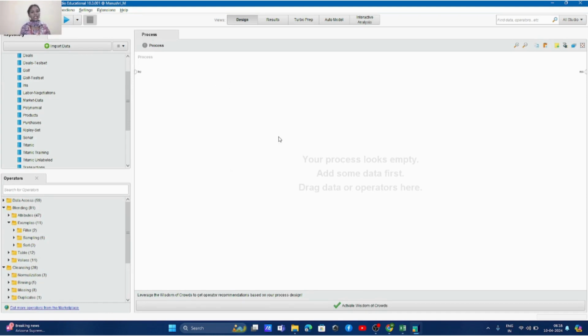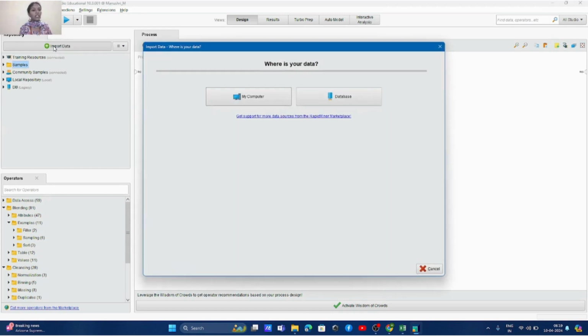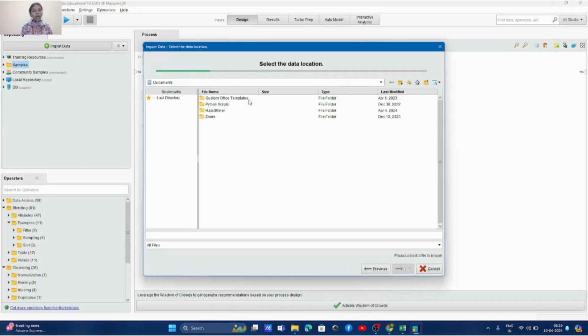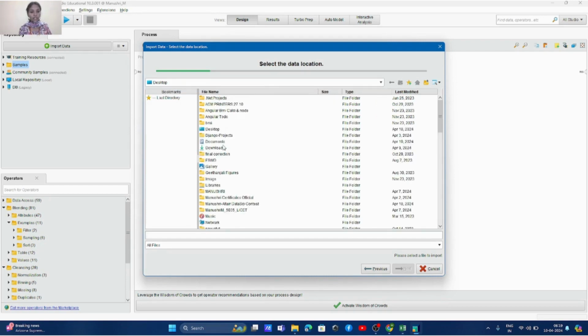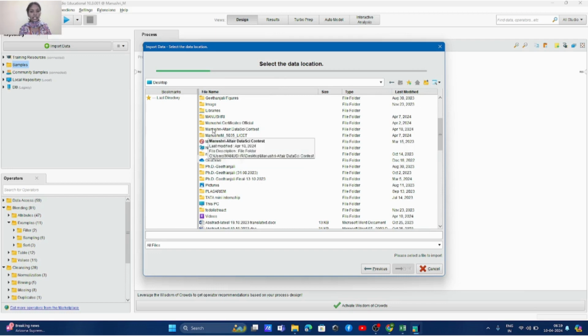So now let's do a quick demonstration of our project. Firstly, I'm importing the data set which I have. The data set which I have taken is the adult data set.